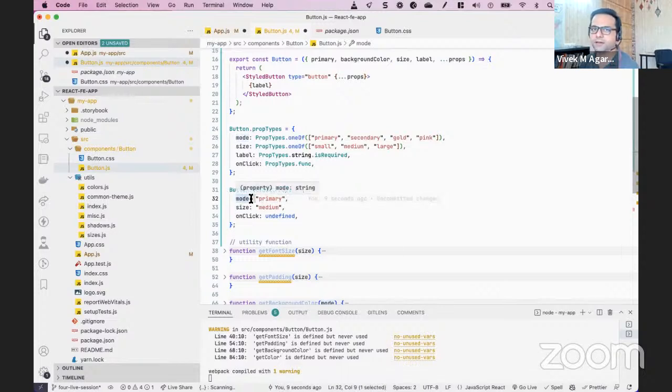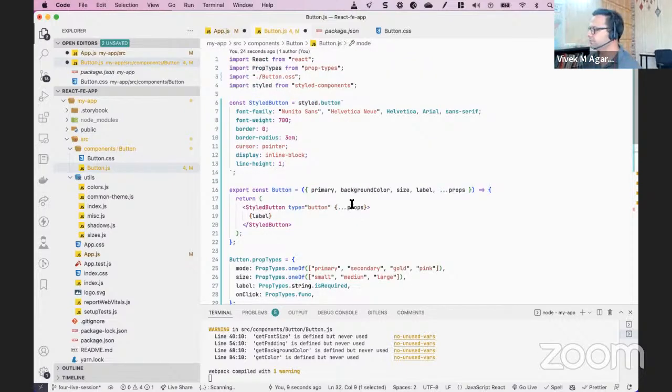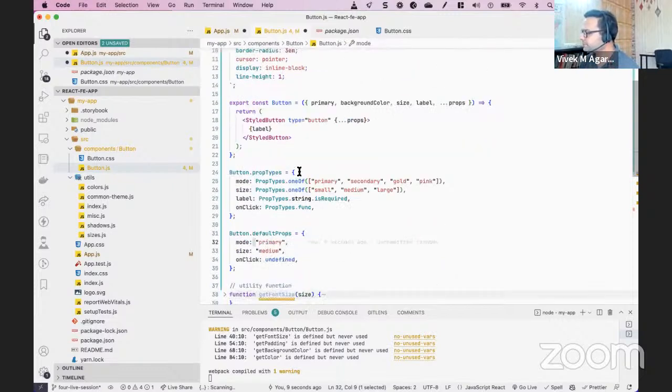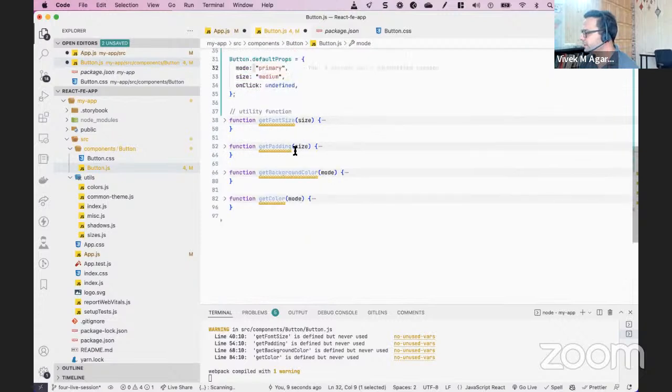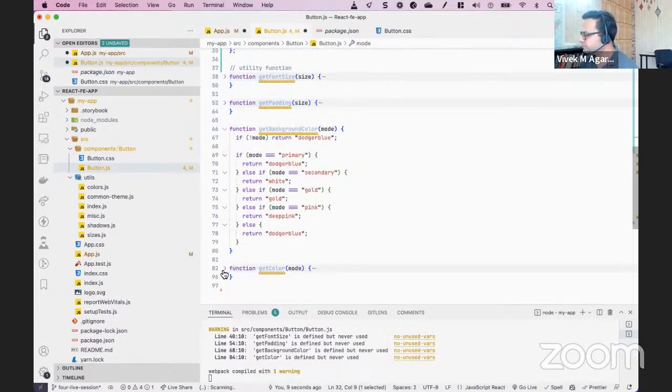Okay, we are communicating it to React. Now, if you'll see our function, depending on mode, we are setting background color and color.